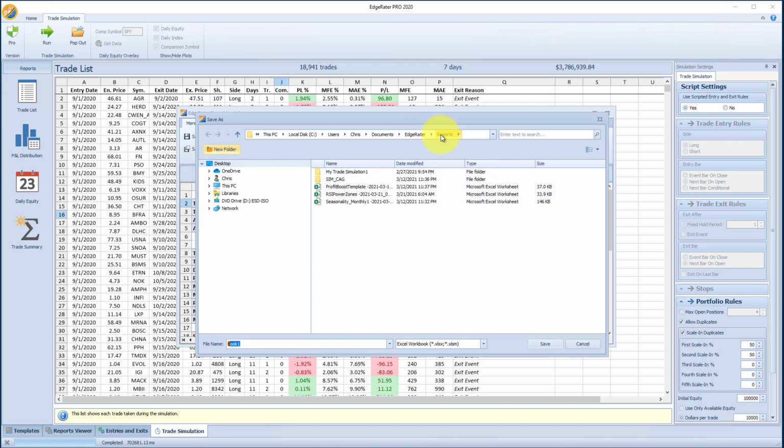So I'm in the EdgeRater reports. It wants to save it in EdgeRater reports, and what I'll do is I'll just create a brand new folder in here, and I'll call it Sim RSI PowerZones.